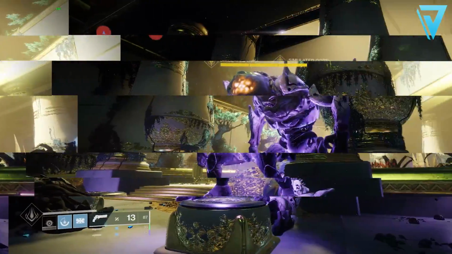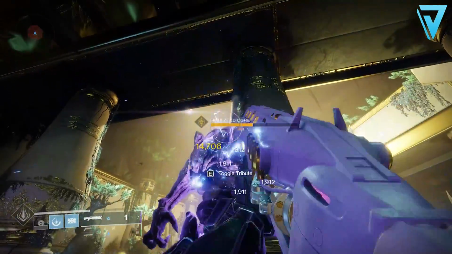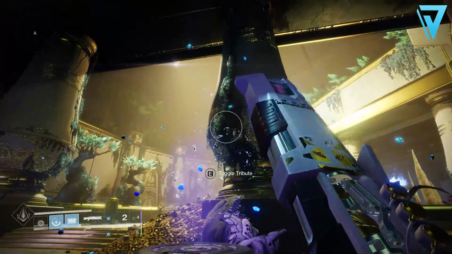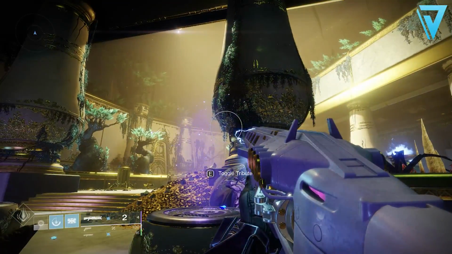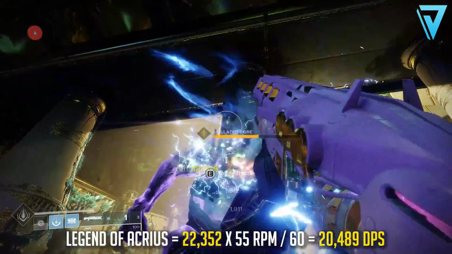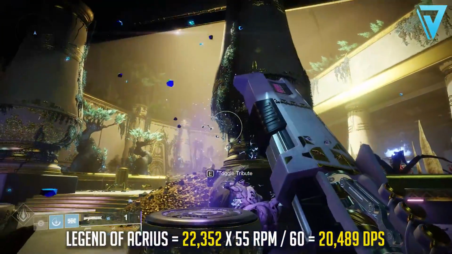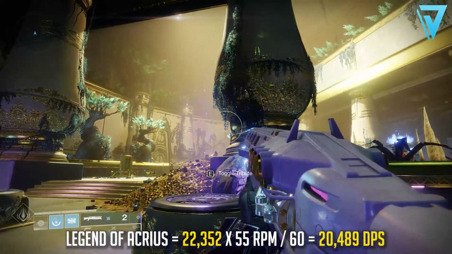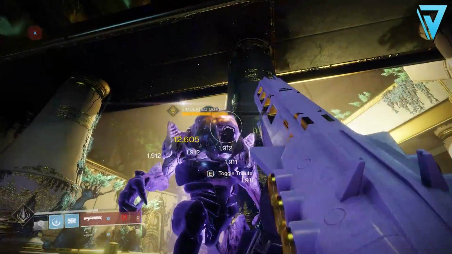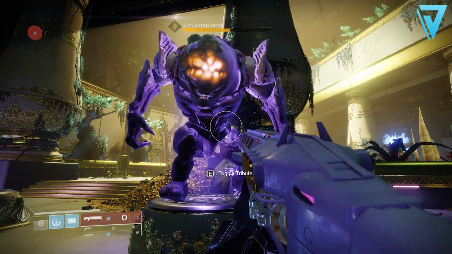And finally, let's compare it to what's considered to be one of the best powerhouses in shotguns inside Destiny 2, and this is the Legend of Ikelos. This is the exotic shotgun available from the Leviathan raid. Now, each shot can roughly deliver 22,352. This is a 55 rounds per minute shotgun, so it's rather slow firing, but it can deliver 20,489 damage per second. So again, a substantial difference, not just to the First In, Last Out, but also the Ikelos shotgun when it comes to damage per second.